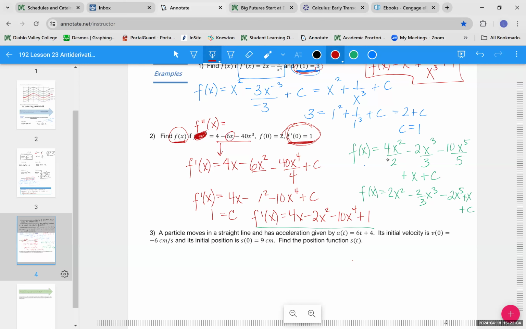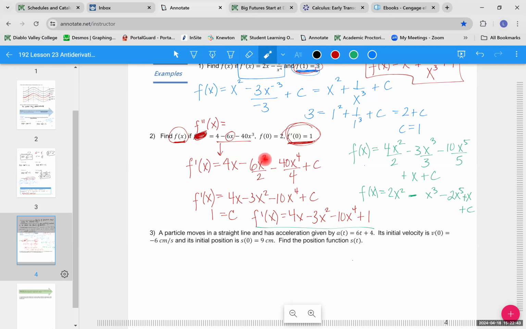Let's see, when I did 6x and I did x to the second power, I should have divided by 2 and not 3. So that would have given me 3x squared here. Wouldn't have changed my c. I'm just fixing all those places. I think it's right there. Okay. Let me go back and make sure we got that right now. So I should have put a 2 down here.